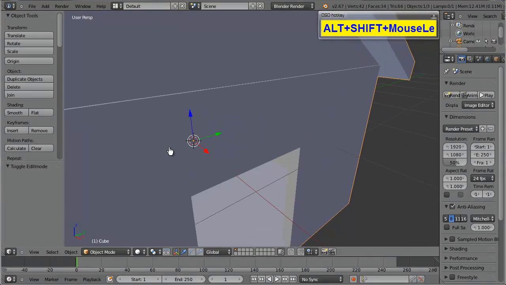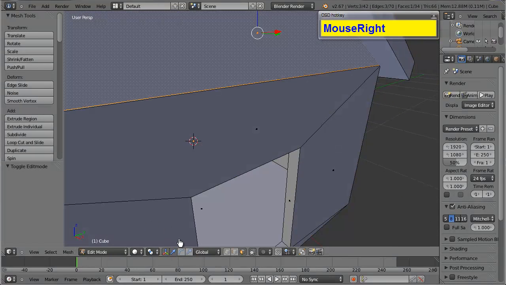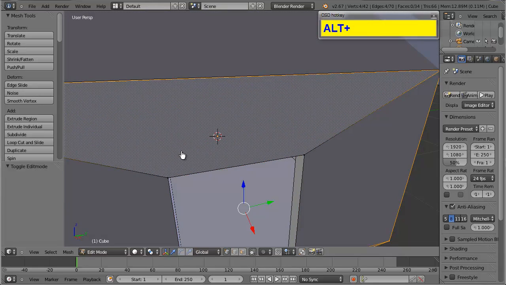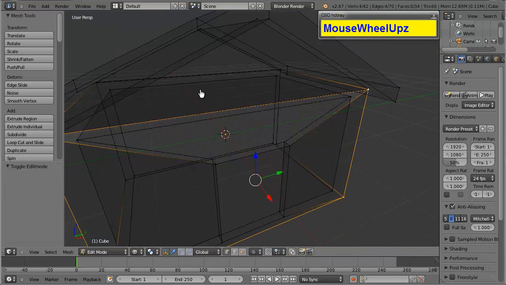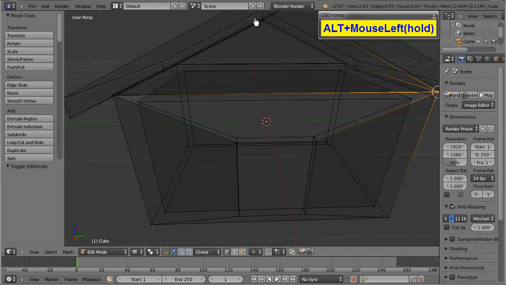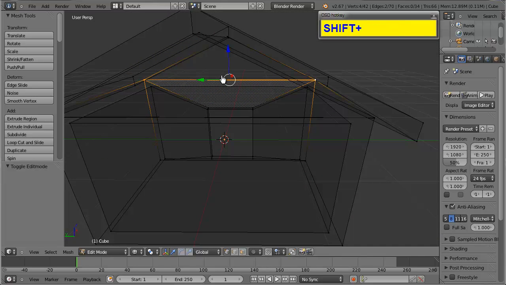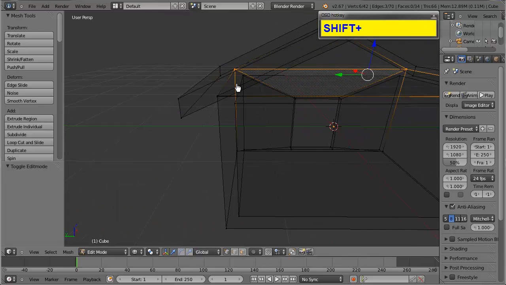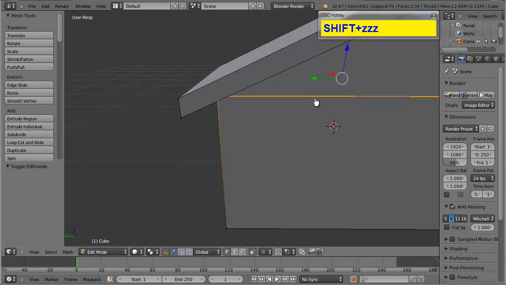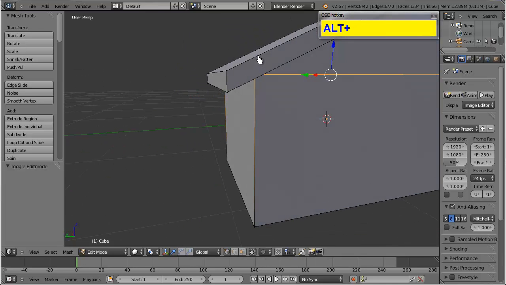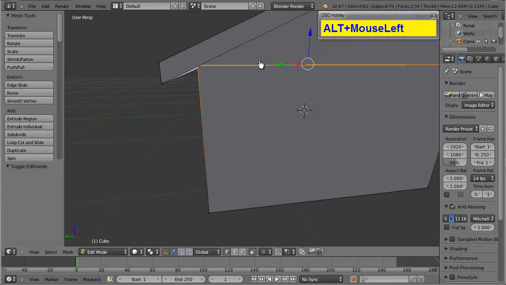Now if you look real close here, there's a gap between this face and this face. So what I'm going to do is select those vertices, and there's a gap in the back too, so I'm going to select those as well. And to enter this wireframe mode, I should have mentioned that, I'm pressing the Z key. If you tap Z, it'll take you into and out of wireframe mode.